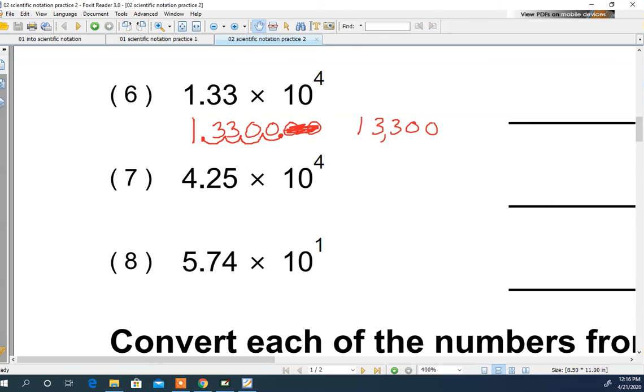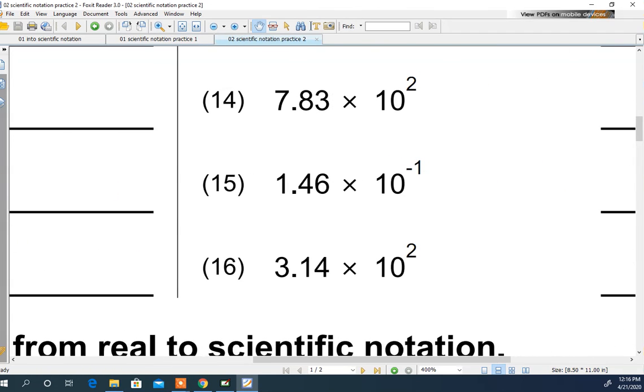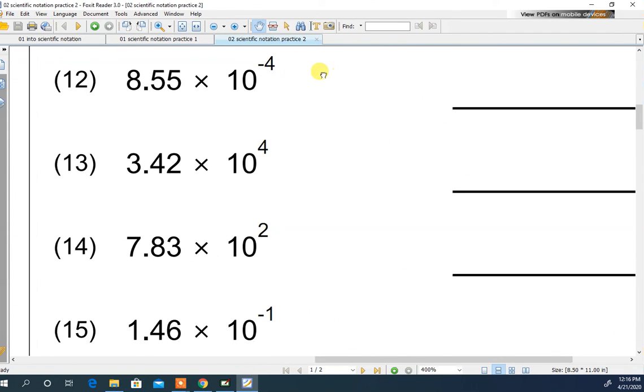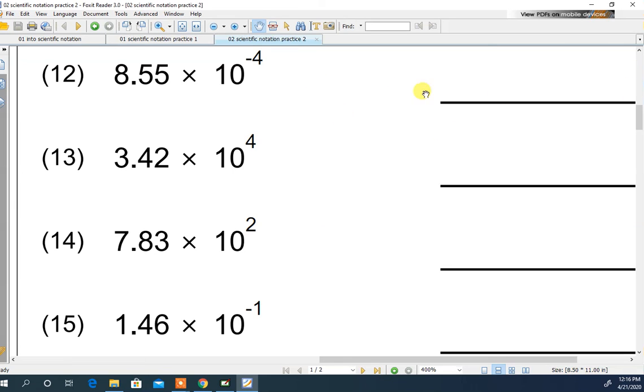Let's see. Can we do a negative one now? Let's do number 12. So let's take this guy and unwrap it. Let's put it into standard form. So I have 8.55. I'm going to add four leading zeros. 1, 2, 3, 4. And four jumps. 1, 2, 3, 4. Which leaves me with 0.000855. Alright.